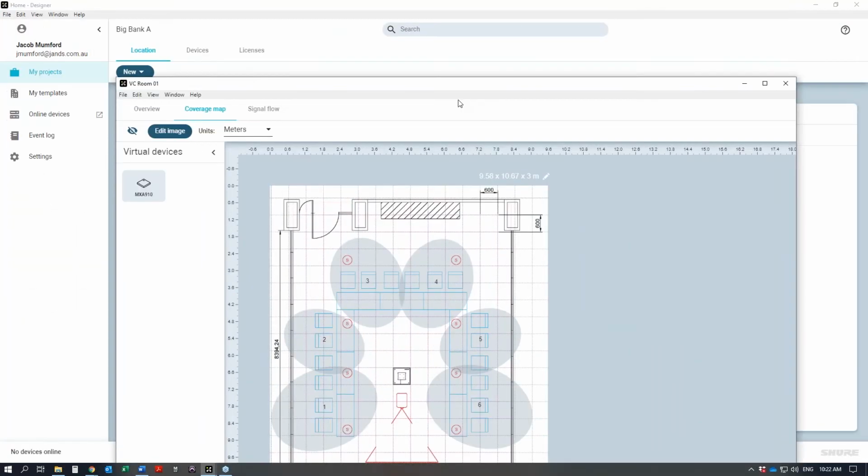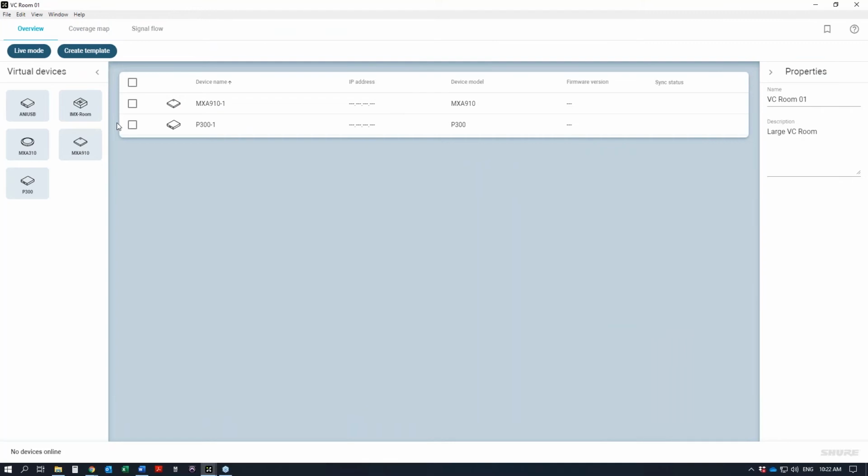I'm going to go back into my overview, and this is where I'll pass over to Chris, if you're still there, and Chris can take us through the live mode and show us how to push and pull a design essentially from Designer. So Chris, yes. I'm going to share. I'm going to hand over the screen to you.